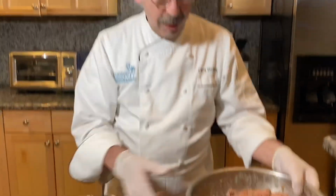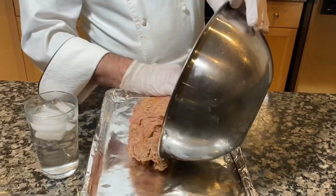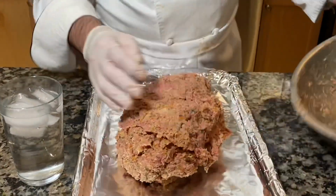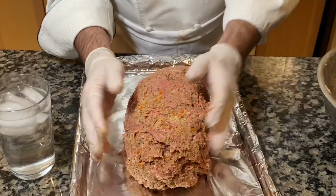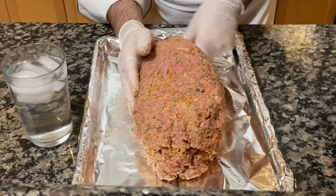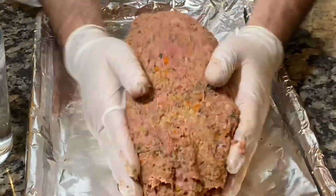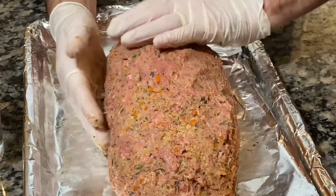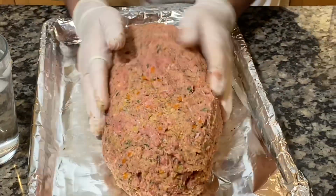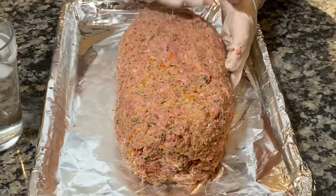Now we're going to shape our meatloaf and get it ready to go into the oven. So we have all our meat and breadcrumbs and cream, our mirepoix, our beautiful fresh herbs, and now we want to shape our meatloaf. It's important to pack it a little bit because you don't want the meatloaf to break open when it's cooking. So it is important first, of course, to shape it, but also to pack it. We want it to cook uniformly, and we want to be able to slice it nicely.